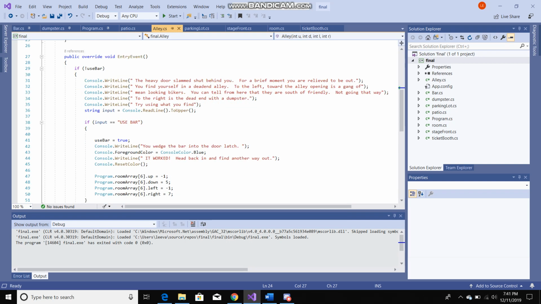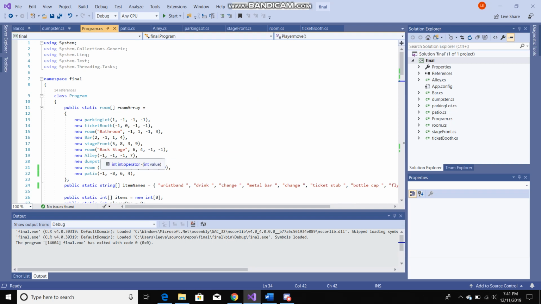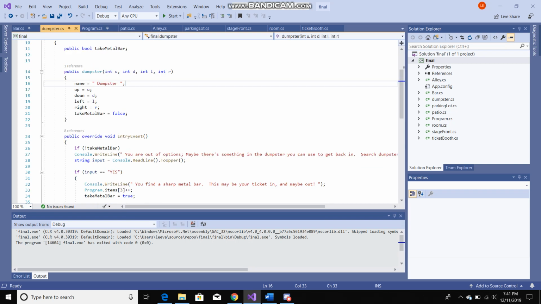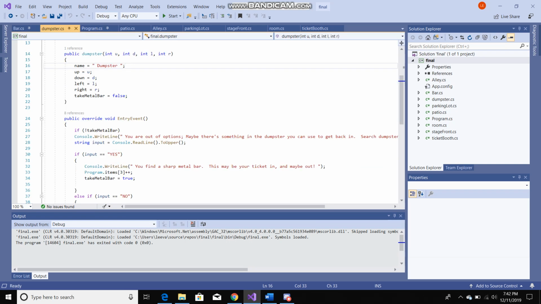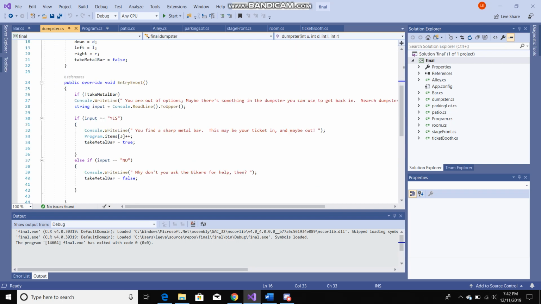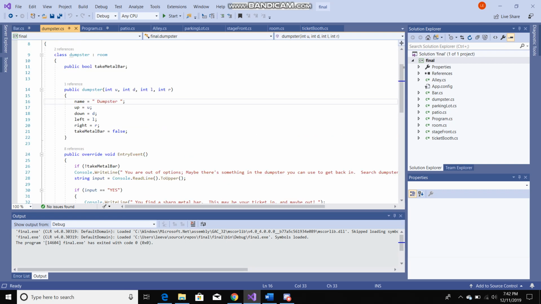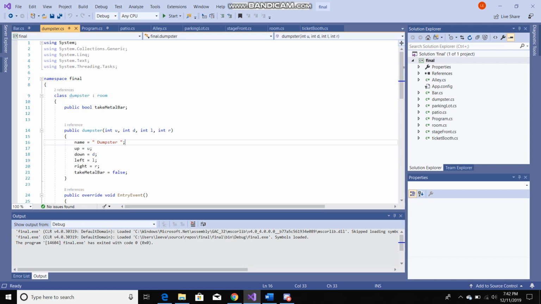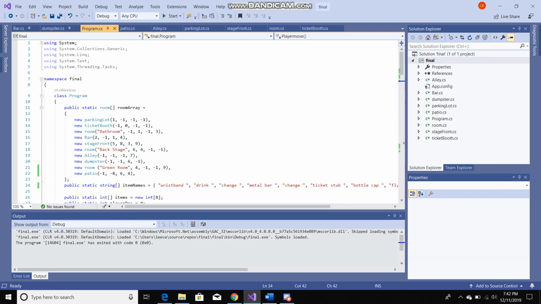and in the alley you get locked out. So once again, if you look here, in the alley you can only go in one direction. That takes you to the dumpster, which is where you will find an item, a metal bar, that you'll need to get back in, and it will also help you get out of the whole game. Surviving the game. I don't know if winning is the word. You win this game by getting out.